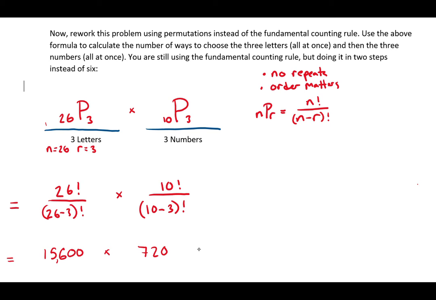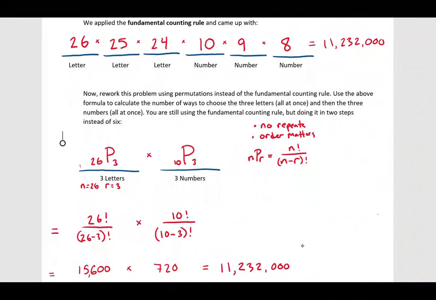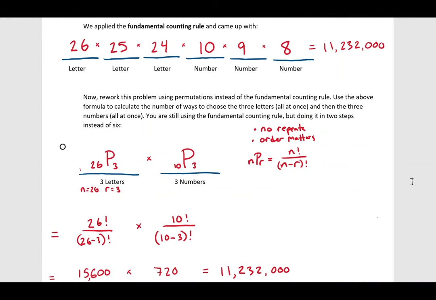And the fundamental counting rule says we multiply those two together. Again, I've done this previously, so if we multiply those two together, we get 11,232,000. And that's the same result as we got previously using the fundamental counting rule. So if I scroll up, maybe I could zoom in to see both at once. So this is basically two ways of doing the same problem. The fundamental counting rule is not completely separate or mutually exclusive from the permutation rule. There's situations where you could use both.